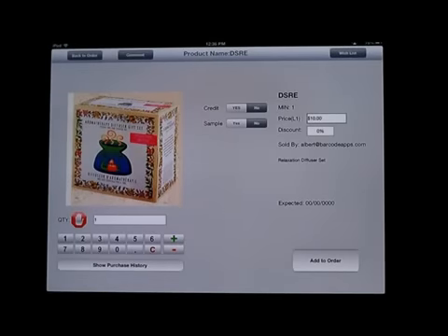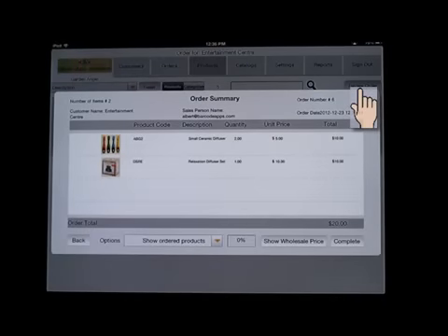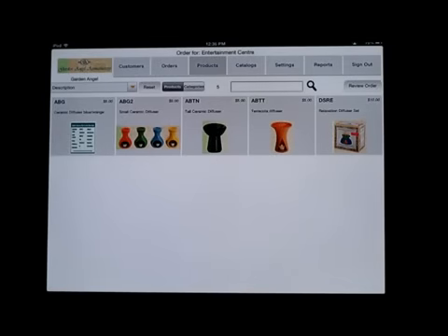The other thing I just want to point out here is there is a field called expected. Right now it's all zeros because this item is not coming, but if it was coming and I had the information, it would show me when the item is actually expected. So let's add this to the order as well. If I review my order so far, I have 2 items on my order, and I can go back and continue on my order.